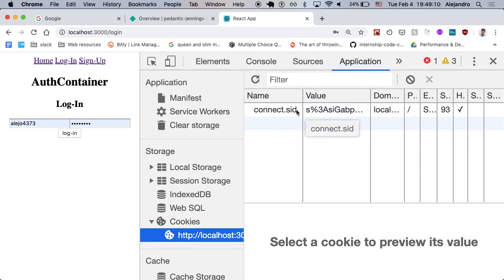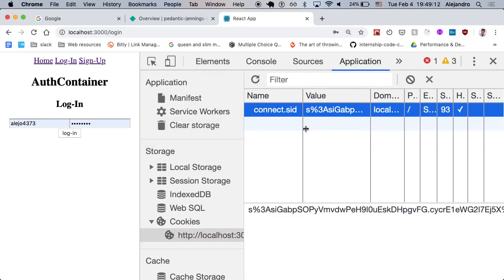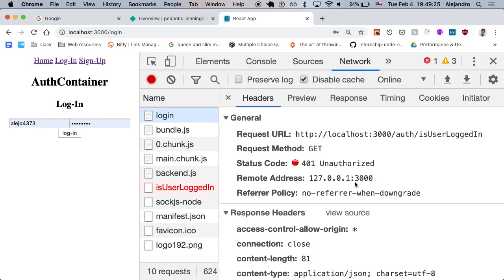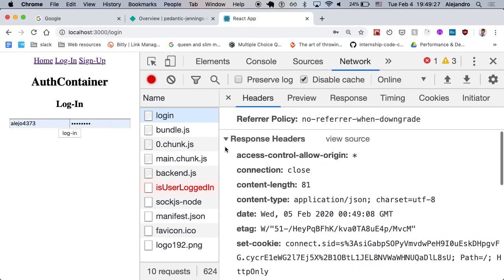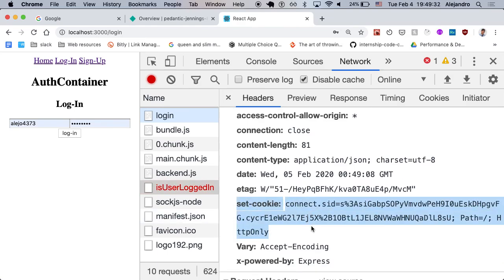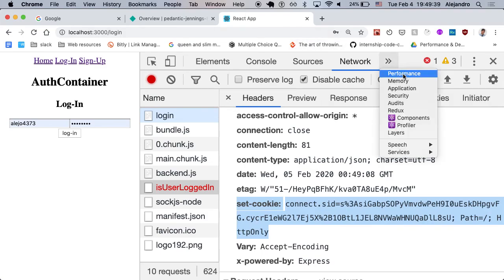And we see that the cookie is set immediately after I refresh the app. This is because the app, my front end, is making a network request to check if the user is logged in, which is this network request, this one. And the server, we can actually see it here, the response that the server gave had a set cookie. This will set the cookie. And now it's being saved properly because this request is being seen as coming from the same domain my app is running on. That's all thanks to the proxy.